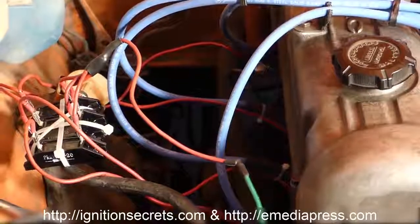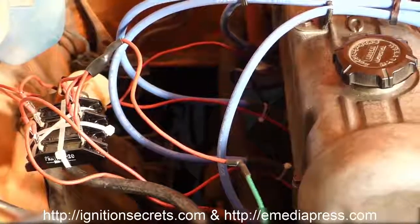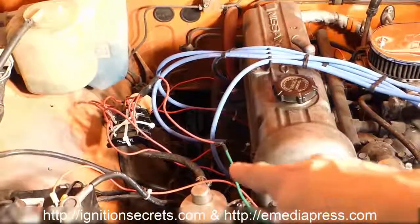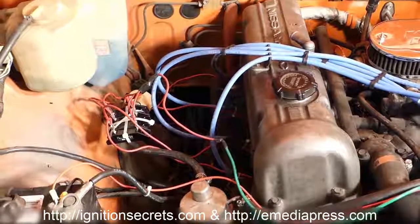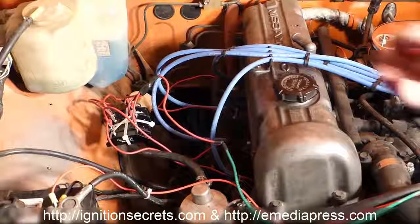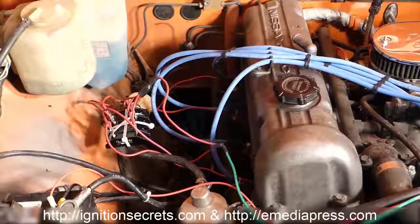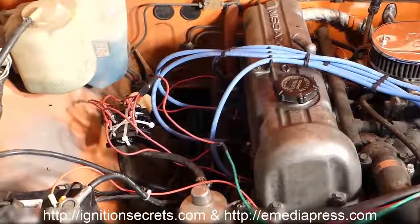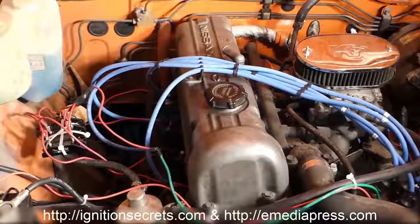And so I am using 4, so there's 1 diode per plug. You can see that green wire there, that's coming from the positive of the ignition coil, because that's connected to the positive of the capacitor in the MSD. And then that's going into one side of the diodes, splicing into all 4. Then 1 diode is going to the top of each plug and underneath the boot. And so what I'm going to do is start it up and see if it'll start.